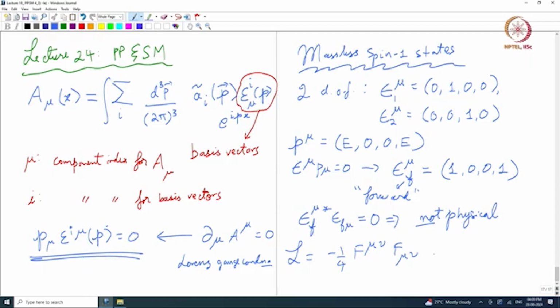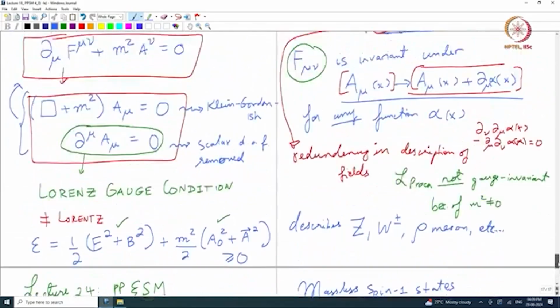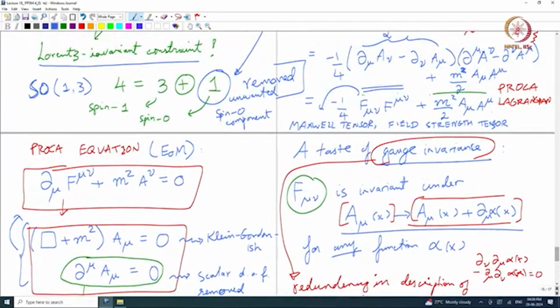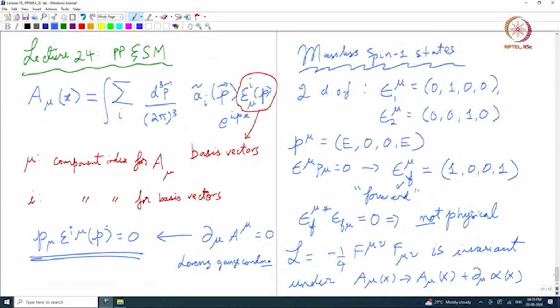And I know that this Lagrangian, unlike the Proca Lagrangian, this entire Lagrangian is invariant under gauge transformations. This particular gauge transformation will leave my Lagrangian invariant. Agreed? Remember that in the Proca Lagrangian the m square term was not 0, so the Lagrangian itself was not gauge invariant, only the F mu nu was gauge invariant. But since I am explicitly constructing the Lagrangian using two gauge invariant quantities, of course the entire Lagrangian is also gauge invariant.